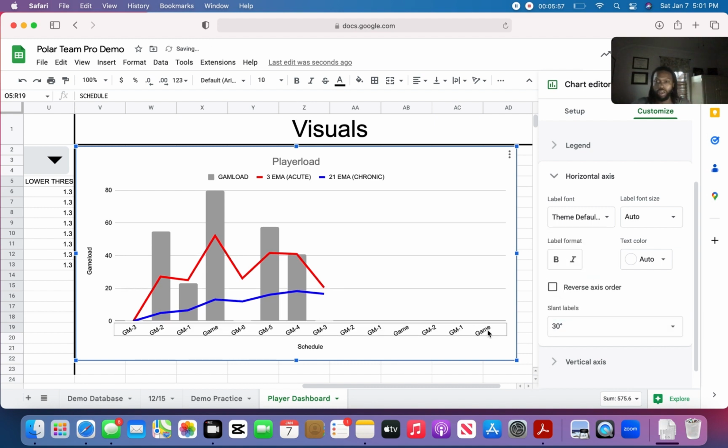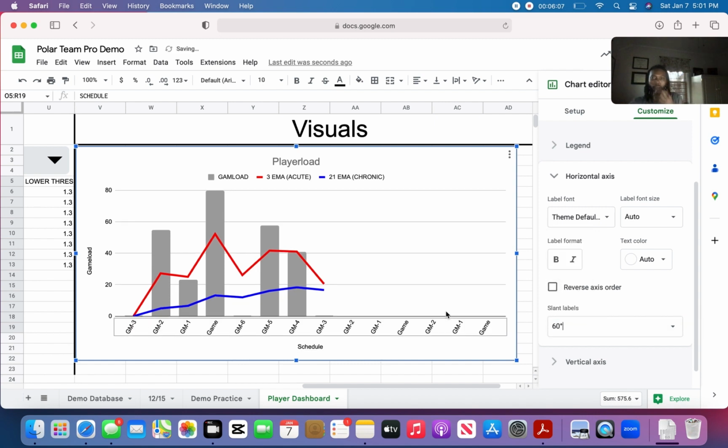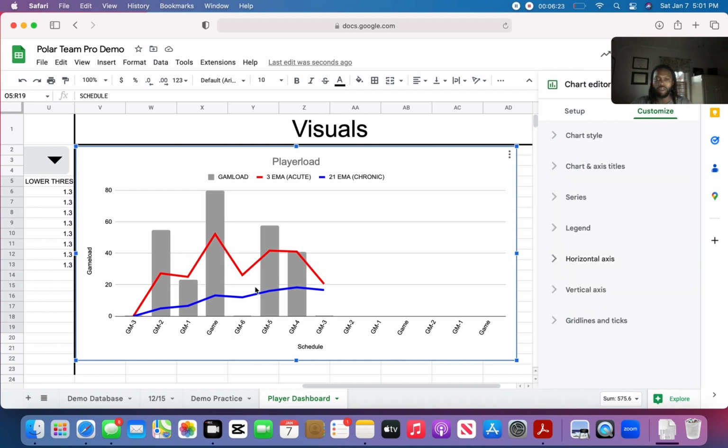It's just going to be easier when you get all these games, and remember you're doing every single day, so you want it to be as legible as possible. So it really could be like a 60-degree, because as you add more, it's going to get kind of jumbled together and whatnot. So you just want to be prepared for that ahead of time. Cool. And that's kind of how I operate that. Feel free to customize it however you need to.